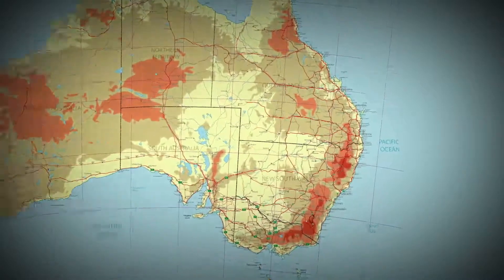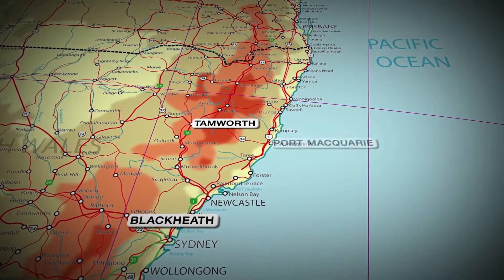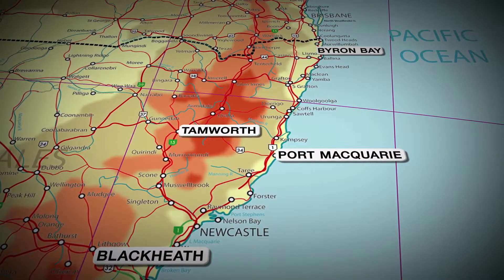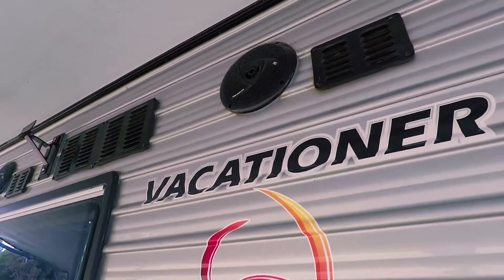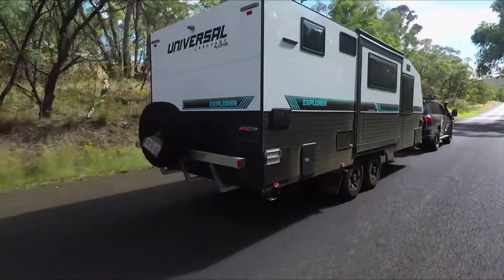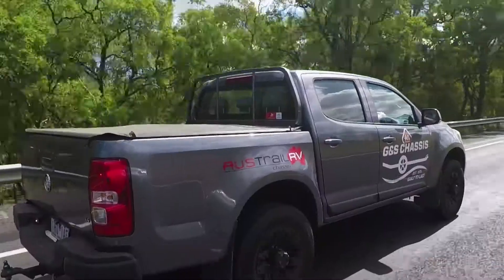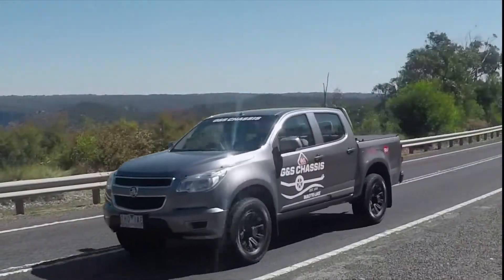On this journey we started in the Blue Mountains, then drove through to Tamworth where we are today, then we'll be heading off to Port Macquarie and finishing our journey in Byron Bay. Traveling with us in the Billabong Drover Series is the ever reliable Ron and Di Sinclair from Vacationer Caravans. We're lucky enough to have Aidan Saggers traveling in style in the Rough Rider. Making an appearance is the durable Universal Explorer, and rounding out our team is the knowledgeable Mark from G&S Chassis, who'll be giving us plenty of handy tips along the way.